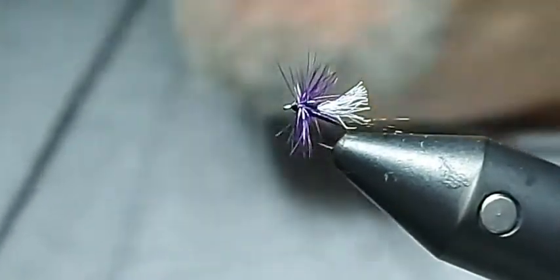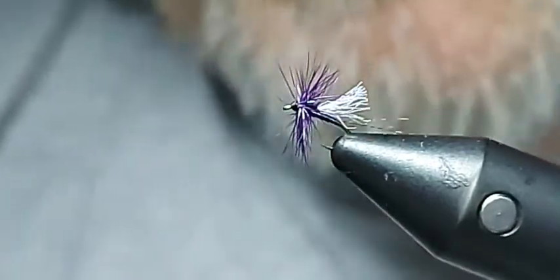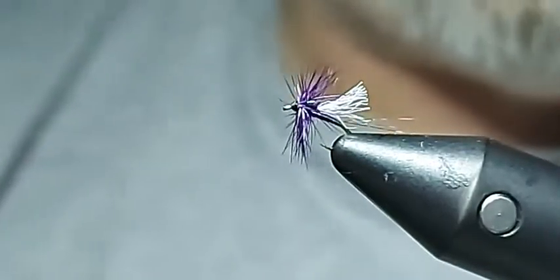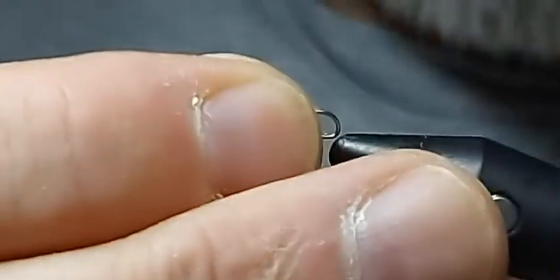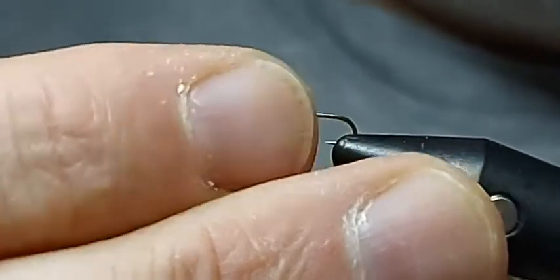We're going to come back and do it on a 22, just for giggles. Let's close that because I do have a tendency to knock them over and drop them. That's where a magnet becomes really important. This next fly — we're going to go back to the brown spider thread. Anything is possible on these flies — you can do split thread work, all sorts of stuff. It's about having the confidence to do it.